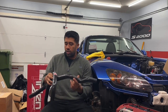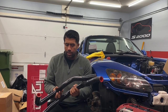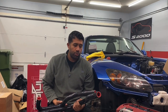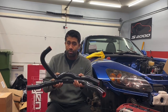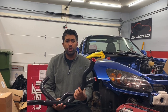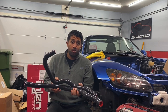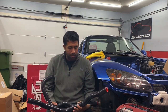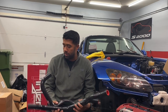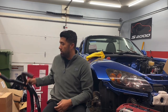Moving on to the cooling system. Since I had the B-mount setup on the car, I didn't have many unmodified parts — all the hoses were cut up. So I went with some Skunk2 silicone hoses. They look nice, look like they'll do the job, and should be a little bit sturdier than stock. This is not something you necessarily need, but I needed new hoses anyway, so I went with aftermarket ones from CarSeps. They're not going to do anything better than stock, but should last a little bit longer.